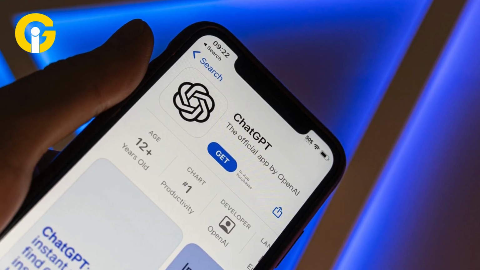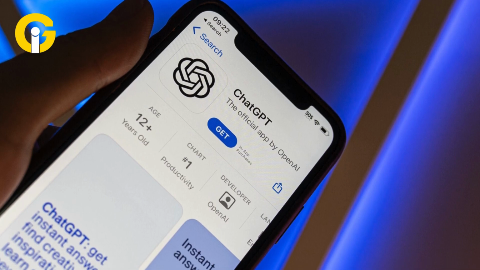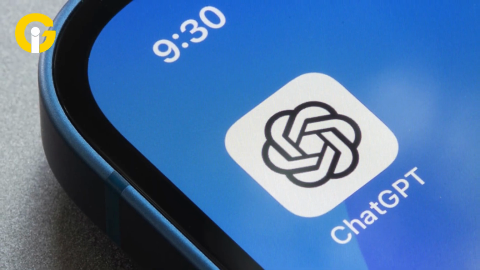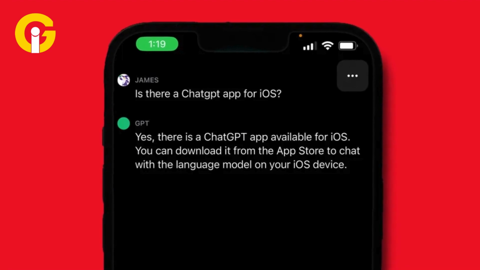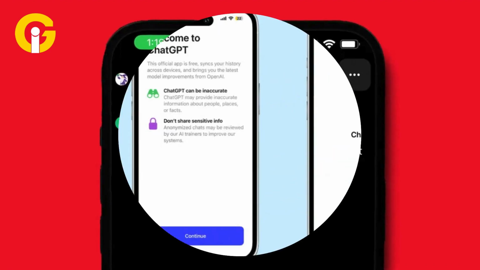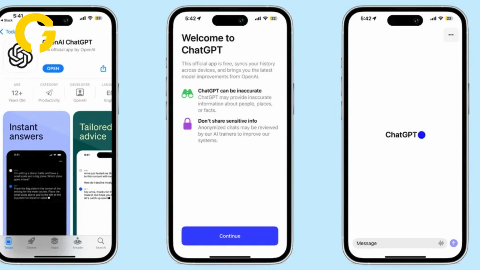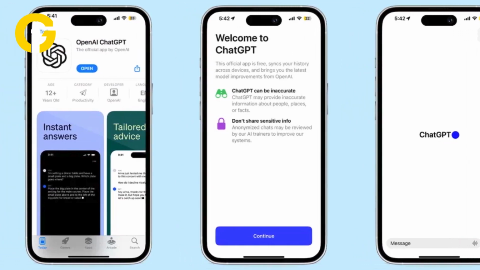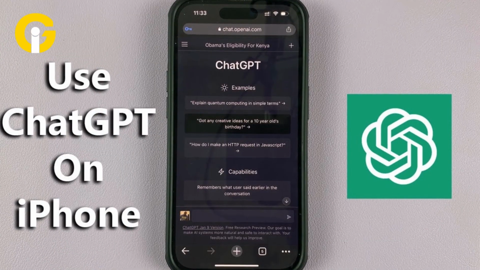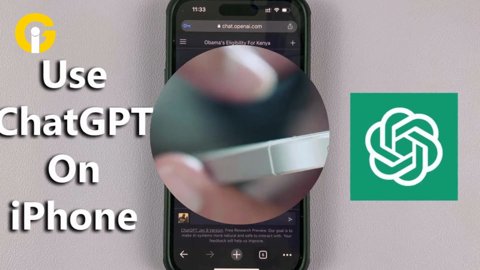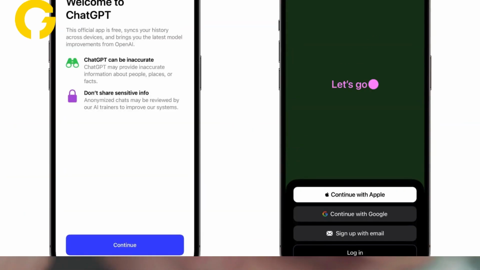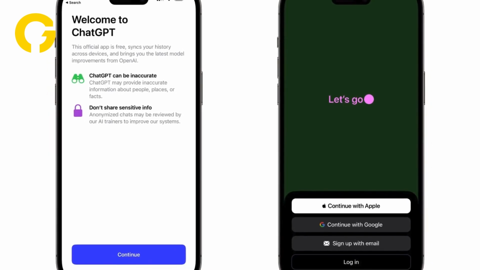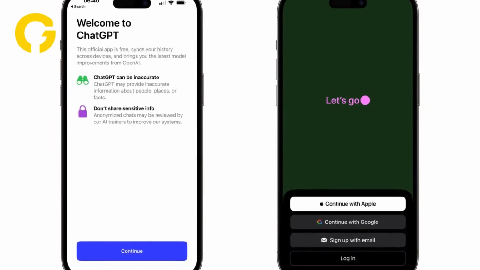ChatGPT on iOS. For iPhone users, OpenAI has rolled out an official ChatGPT app that's arguably the best way to engage with the chatbot on iOS. It's a straightforward process. Just search for and download the official ChatGPT app from the App Store, log in or create an account, and you're ready to start chatting with the AI. If you're new to ChatGPT, you'll need to sign up with your details and confirm your mobile number. But don't fret, if your number isn't accepted, there are alternative ways to get started, including some third-party apps.